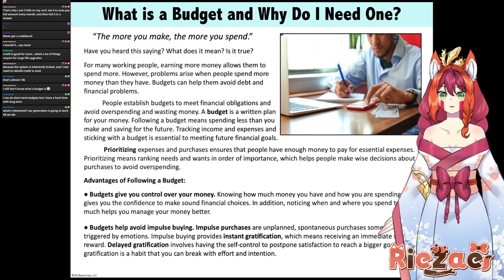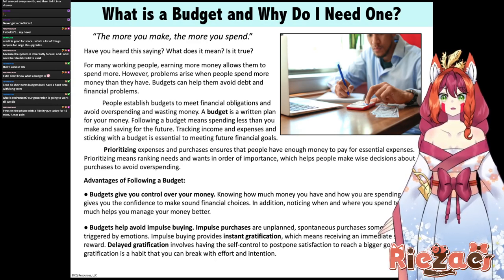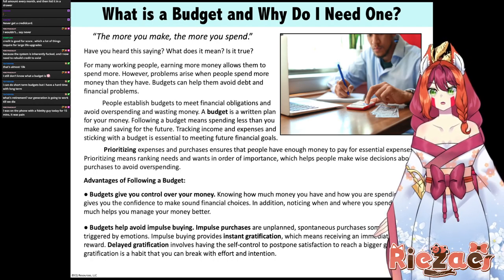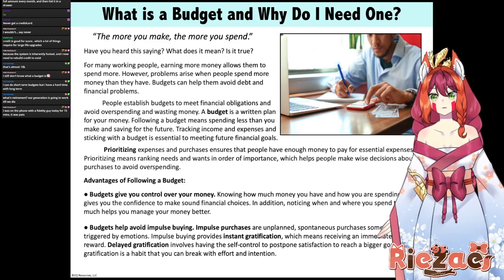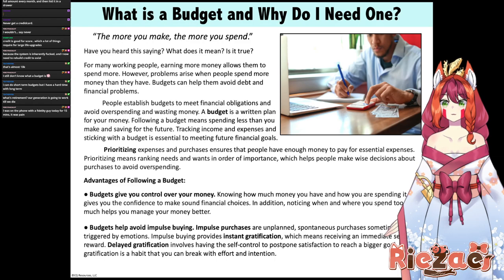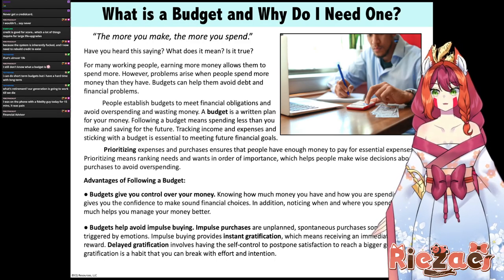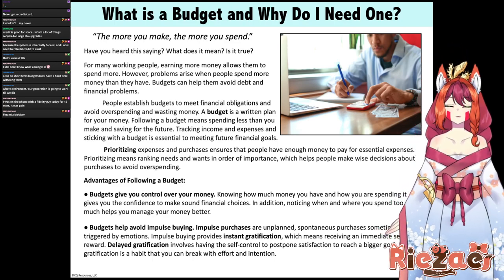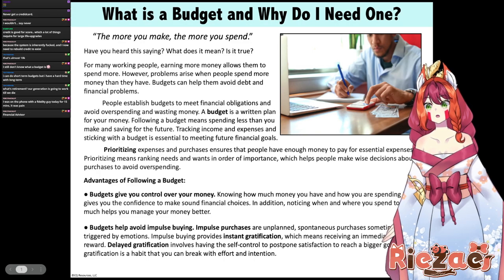A budget is a written plan for your money. I was on the phone with the Fidelity guy. Yeah, no, it's terrible. Now, hold on, Percy. Was the Fidelity guy a financial advisor or was he a fiduciary? If they were a financial advisor, that does not mean they have a degree and also are not backed by other... Oh, he was a financial advisor. That's the worst.